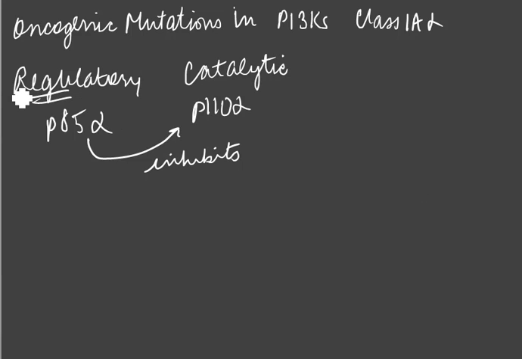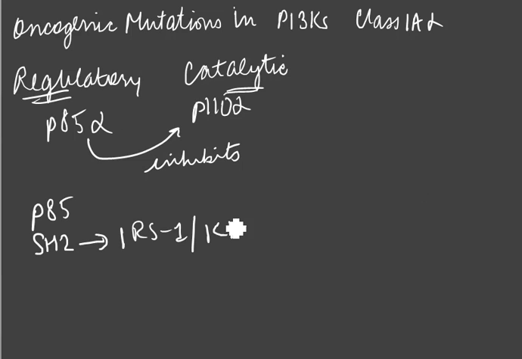So it's inhibiting it, but we do need the catalytic subunits when we need to phosphorylate things, right? So how does it relieve P110 of this inhibition? P85 has SH2 domains, and when these SH2 domains bind to IRS1 or receptor tyrosine kinases, that relieves P110 of this inhibition caused by P85, and it causes the P85 P110 complex to go to the substrate and phosphorylate it. So it causes substrate phosphorylation. Alright, so this is how it works.